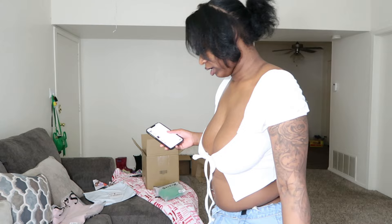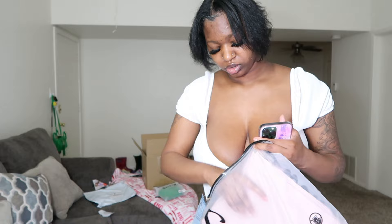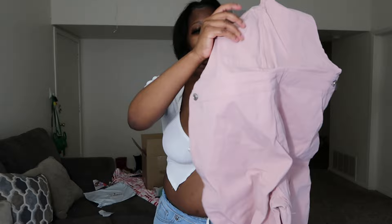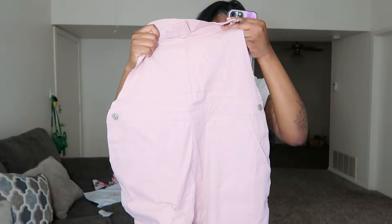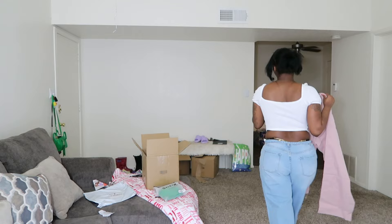I have some overalls — this is the last item before I get into the last swimsuits I purchased. I got these overalls in a size large. They're like a nude pinkish color. Right away I can tell the material is really good, I don't see any threads hanging. They've got pockets — they got this big double pocket in the front, so you can keep your phone in there. We're gonna go try these on, we'll be right back.